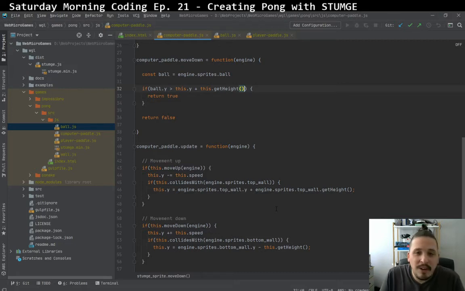Because at the end, obviously creating a perfect player is not what we want from the point of view of the fun that somebody can have on the game.